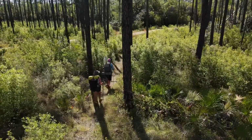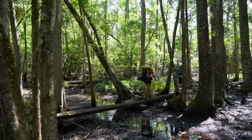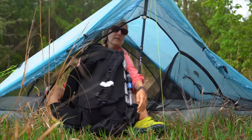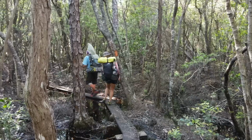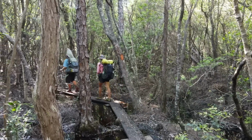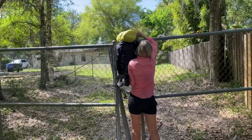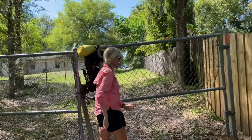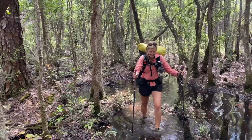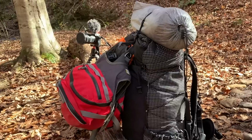When I first landed on the Ohm 2.0, I was really looking for a pack that was durable enough to carry the weight of the stuff I put inside of my pack, but was still lightweight enough to where I wasn't just adding a ton of weight on my back in addition to my gear. Now, most of my gear is what people would consider lightweight or ultra lightweight, but I take a lot of camera equipment with me, so that kind of offsets everything being super lightweight.